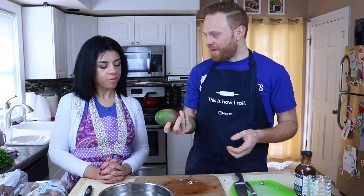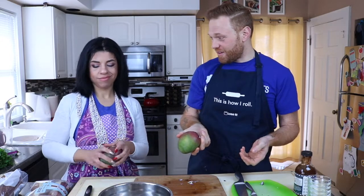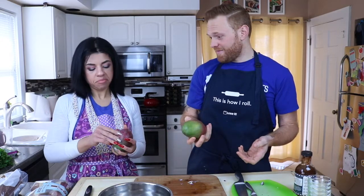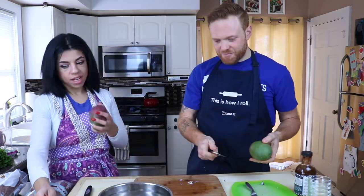So we have our mango. I also have no idea how to tell if a mango is ripe, so this is a total guess. I think it's probably something, right? It looks like a mango.